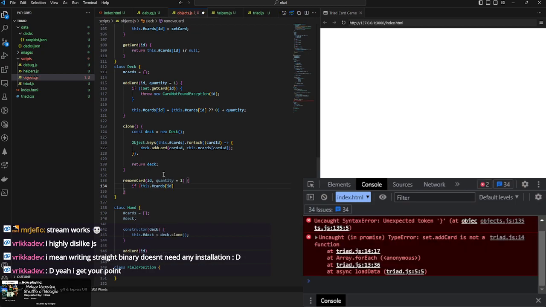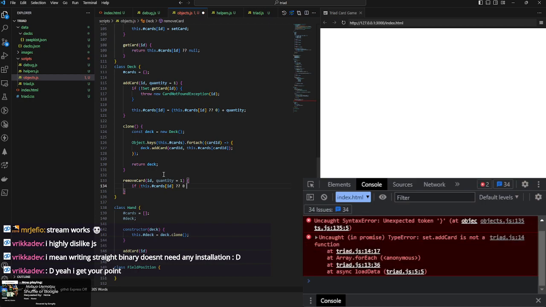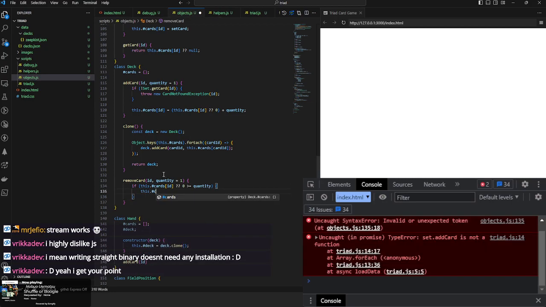If this card ID 0 is bigger or equal to quantity, yeah, this is correct. And then this card's ID minus equals quantity.